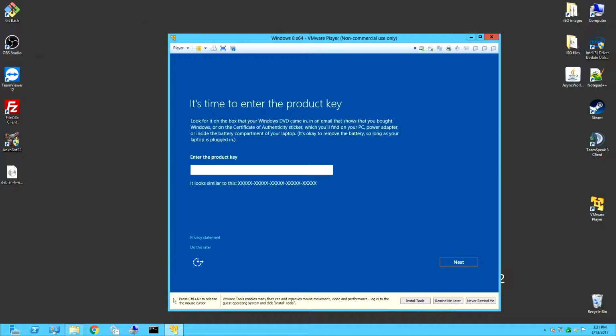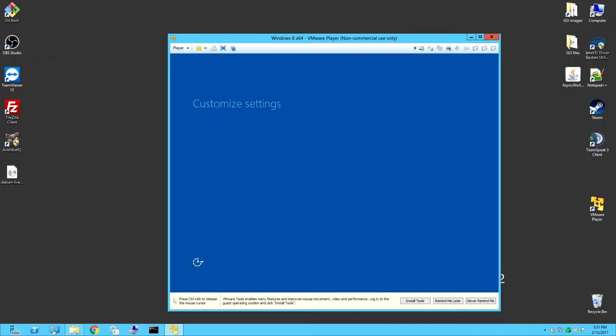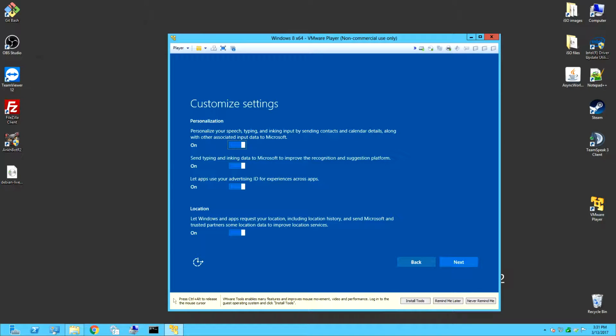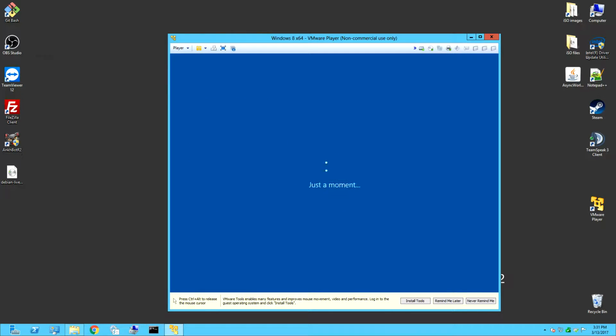Okay, so Windows has done installing. It's asking for a product key. We're going to skip this, and for some reason my mouse isn't showing up. I'm not sure exactly why that is, but we're going to just tab through all this. We don't want this to do all this advertising junk because that's garbage. I really wish I could use my mouse. I don't know what happened here. Sometimes this can happen in a VM; for whatever reason, sometimes the mouse doesn't always show up.